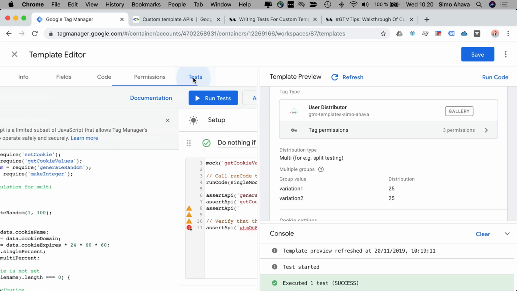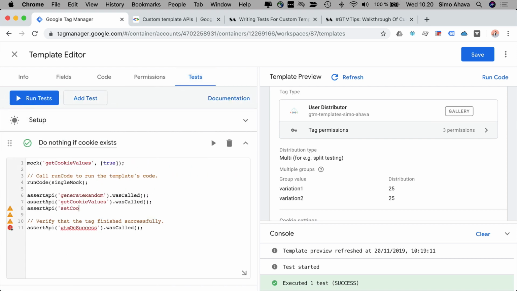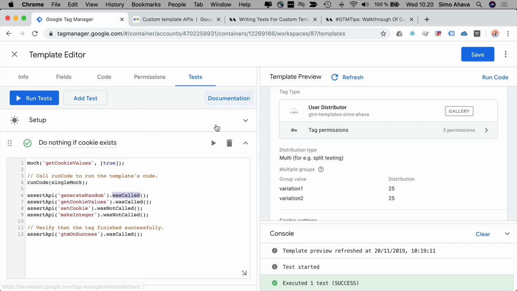It's setCookie. assertApi setCookie was not called because it was within the if block. assertApi makeInteger was not called. So we're testing the API. We want predictable API invocations. As long as these all are true, then the test is a success.